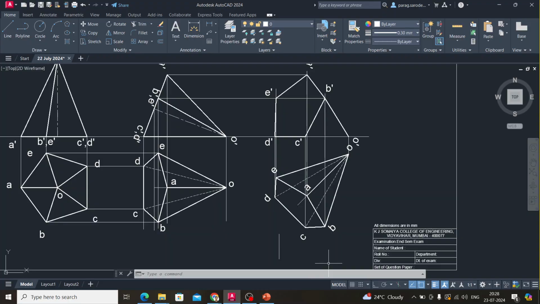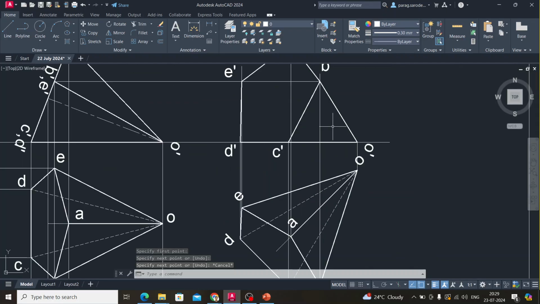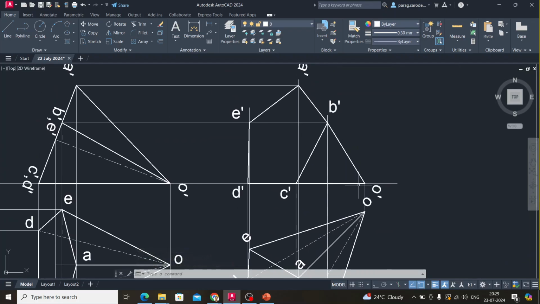So you might see that whenever we are looking in this direction, OB might be visible, right? Similarly, OC could be visible and OD could be visible. So we join the O to C, which is also falling on the outer edge of the figure. That is the outline, right? So this we have joined. Now what is left? We see that O to A and O to E is remaining, correct? Because O to C and O to D are falling on horizontal line, so no need to join separately O to D, correct? So only two edges are remaining, O to A and O to E.